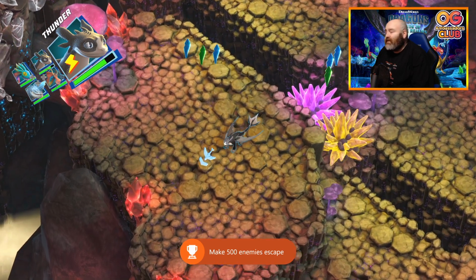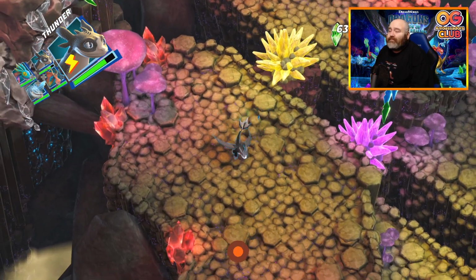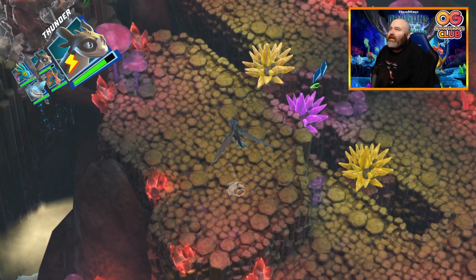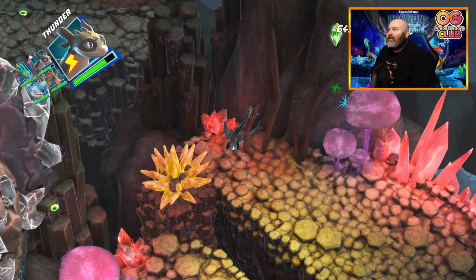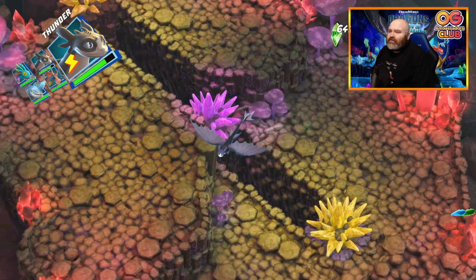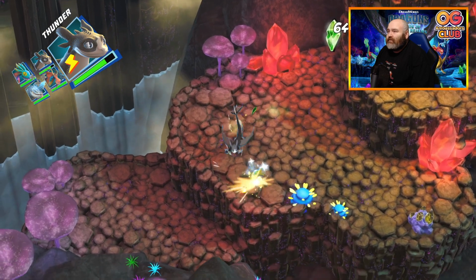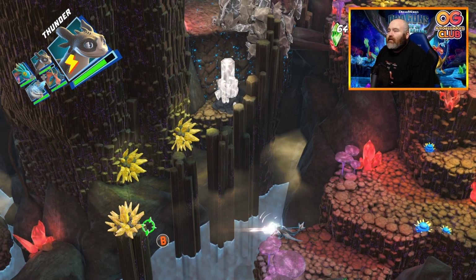Make 500 enemies escape, because we don't kill the dragons, we just make them flee. As you can see throughout the entire game, they just fly away. We don't actually kill them in this game. Maybe fighting, but we just do it to get them to run away. Boom.